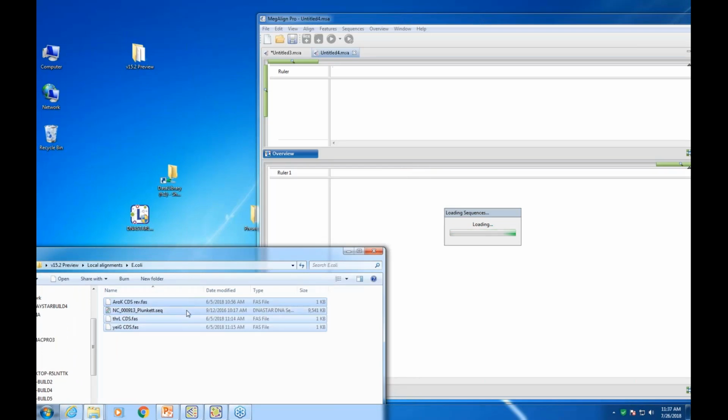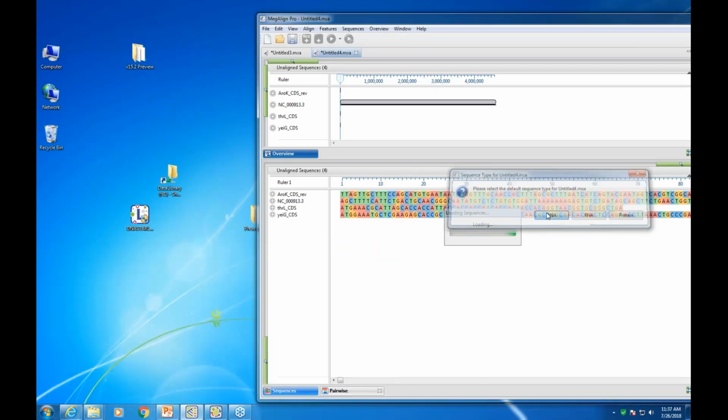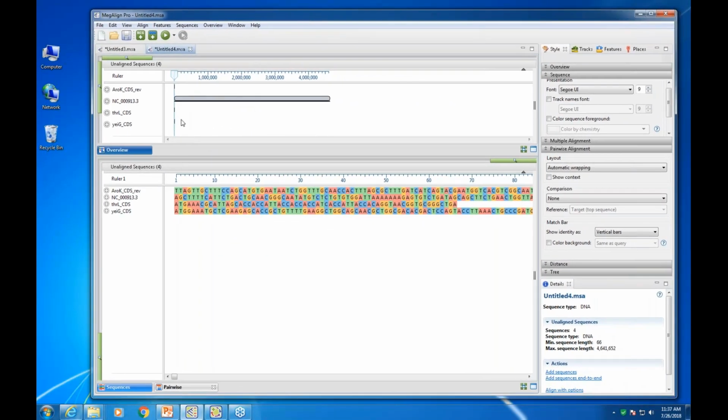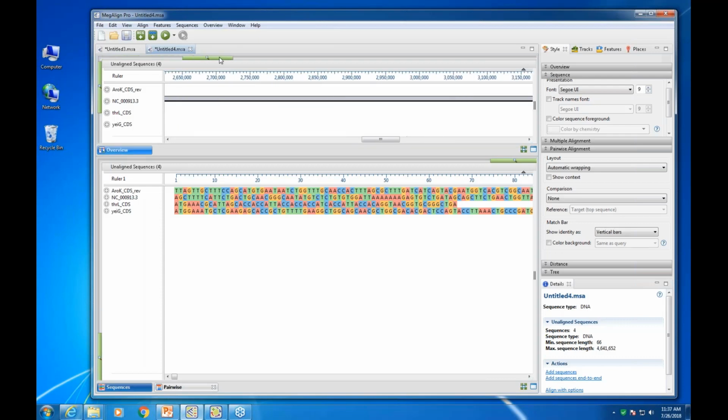And again, we're putting a genome in, so it'll just take a few seconds to load. Okay, and in this overview at the top we have kind of a sanity check. It tells me there's one really large sequence here and several very small sequences. As you know, it's easy to mistakenly add a genomic sequence sometimes, so this overview tells you before you run the alignment what the relative size is. If I zoom way in, I've got some relatively small sequences and a big sequence.